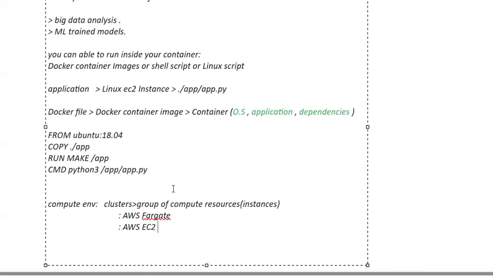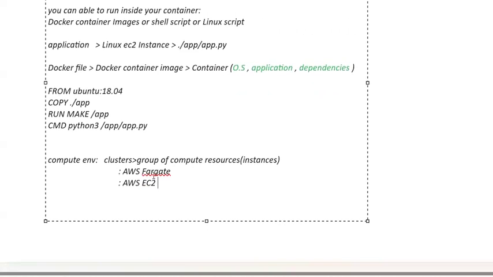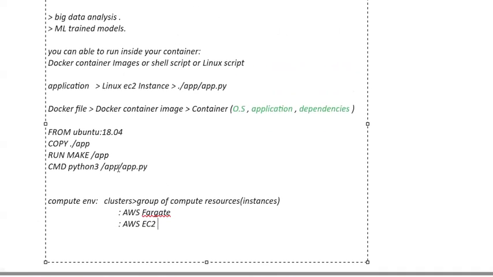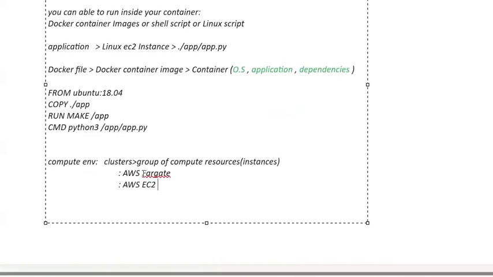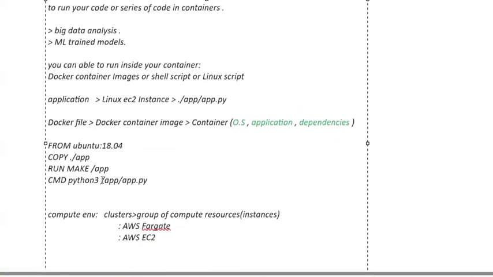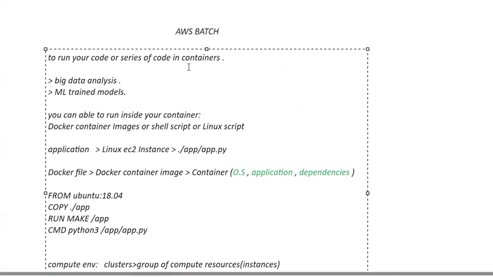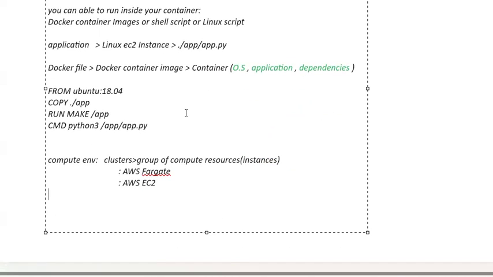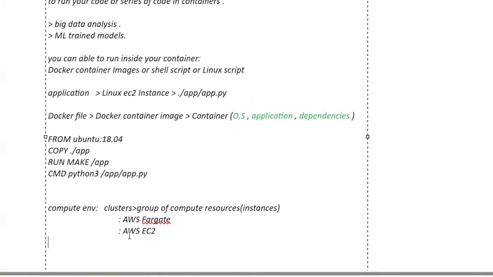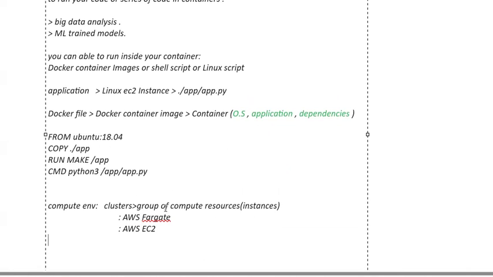If you want to choose your infrastructure and have control over it, then you can choose EC2 instance. In that, you can create your cluster by using availability zones and the minimum and maximum number of EC2 instances you want in the cluster. You can also have an auto scaling group in that cluster. This is one parameter that you need to remember in Batch. This is the compute environment, where your container will run.